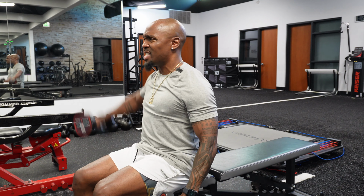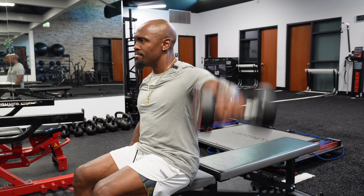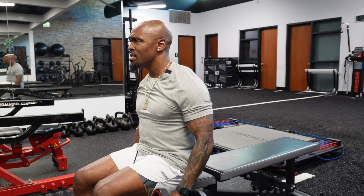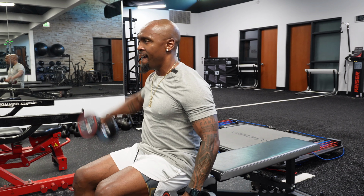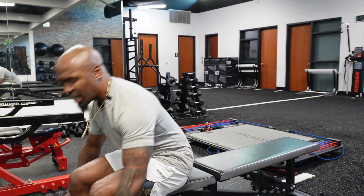And this is a superset. Good. So superset on that second part. 10 each arm is our superset. So we're going right into it.